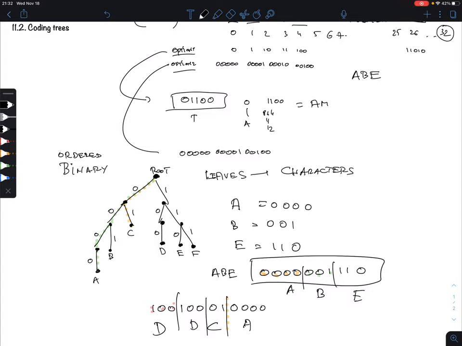Okay. Now, what's the disadvantage here so far? Well, if I do this randomly, then I see, for instance, the letter A, I need 4 characters for. But the letter C, I only need 2. So that's one of the beauties of this tree. What is the length of a code for a letter? It's the level of the letter, the length of the path from the root to the leaf, the length of the branch. So D has length 3, C has length 2, and this is length 4.